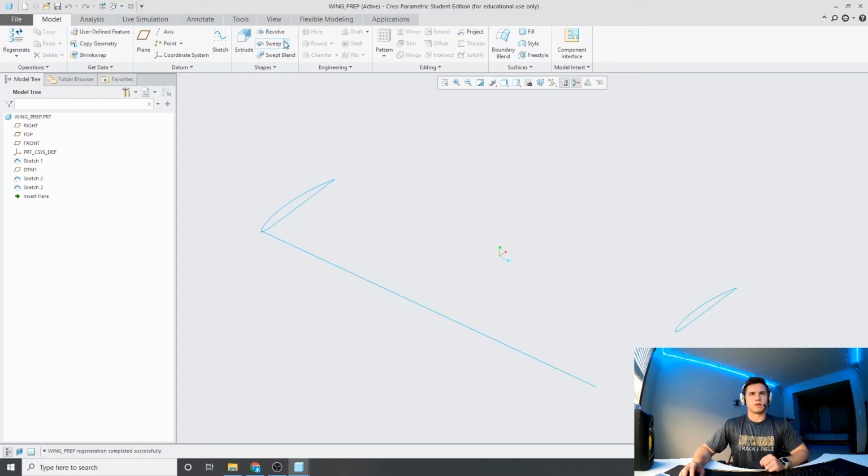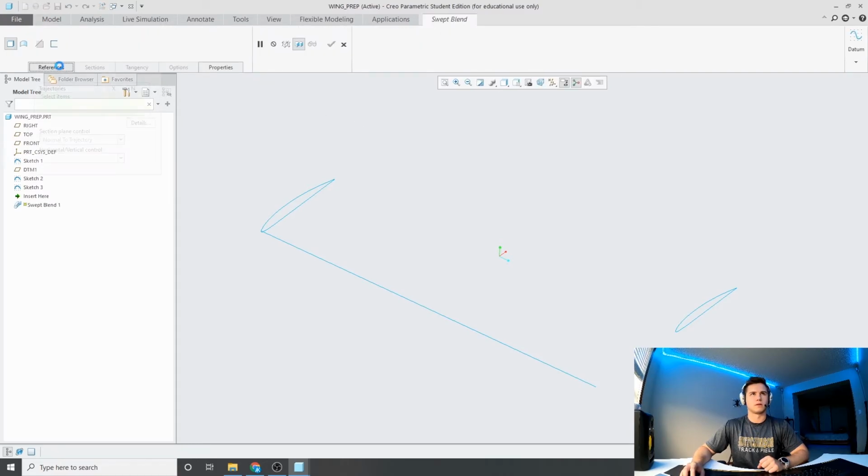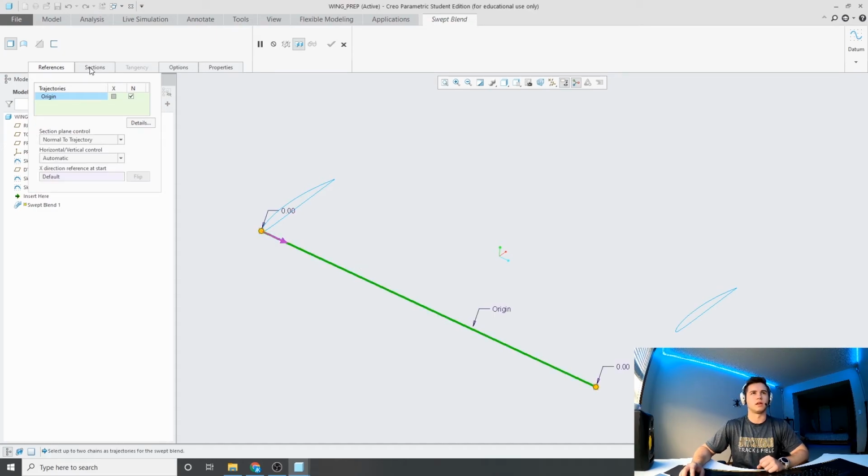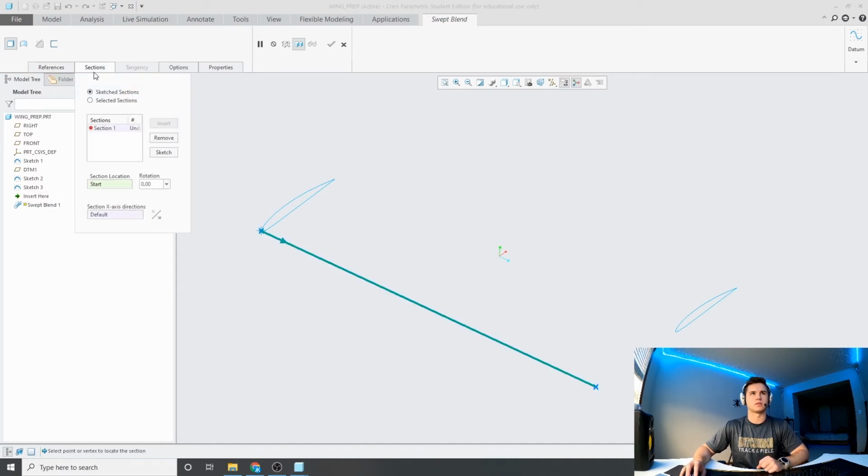So pretty simple here. Go to swept blend, reference. Again, it'll ask for a trajectory just like a sweep did. And then I'll go over here to sections.